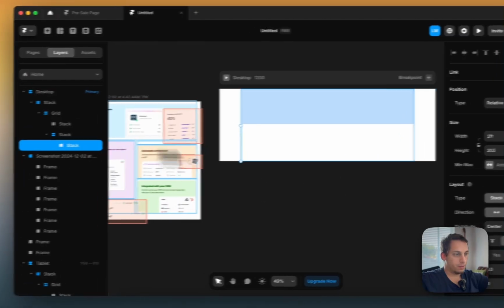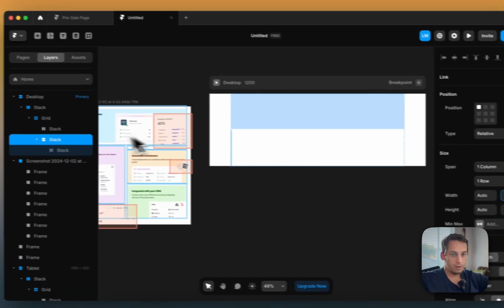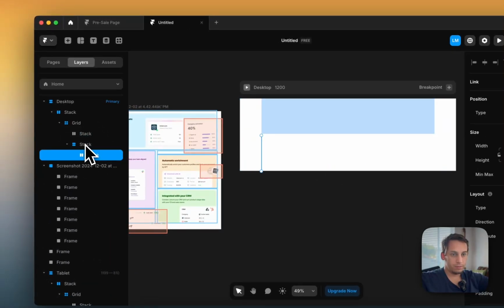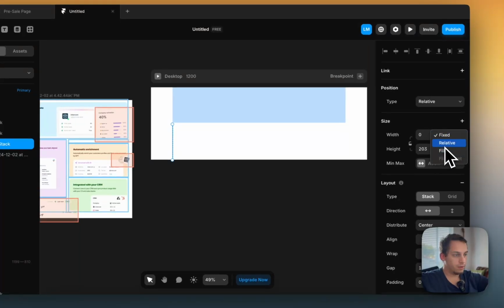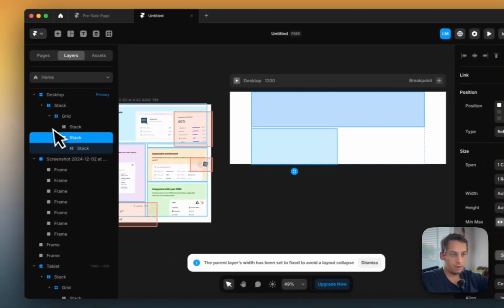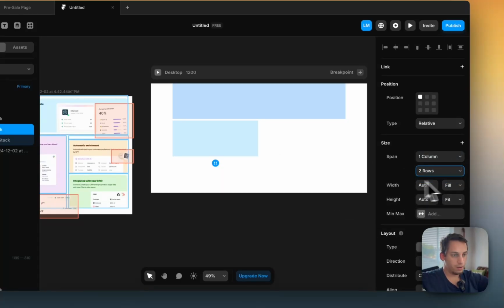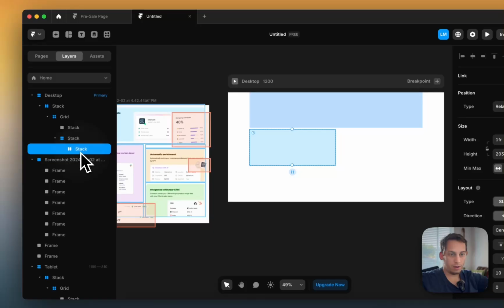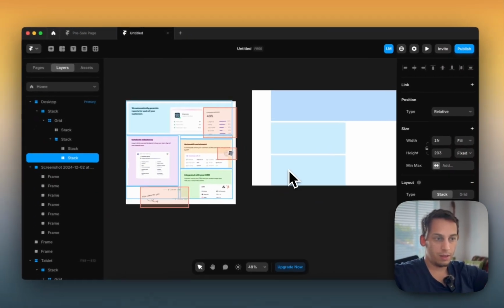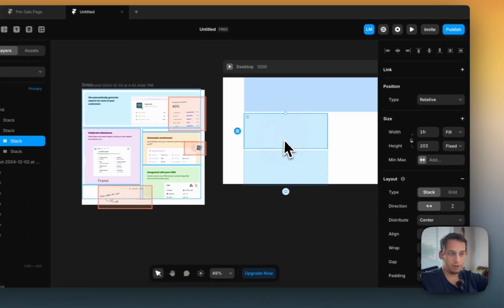The width here is gonna fit the content. Actually, let's make this fill, and let's make this fill. And then we want this kind of to reach a span of 1 column, but the height maybe 2 columns, right? So then we have this thing that has 2 columns. So if we were to duplicate this, it would go underneath like this. But we don't want it to duplicate. Or actually we do want it to duplicate, but we want this one to be a little bit larger, right?